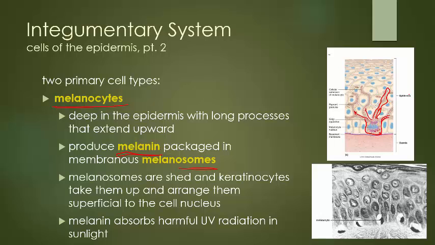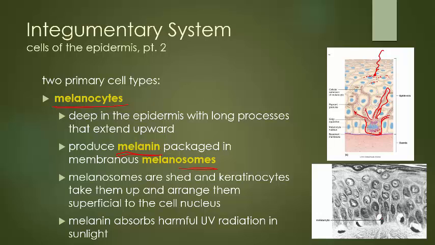And they arrange those melanin packages so that they are on the superficial side of the nucleus. So those melanosomes, as they come in, are going to be placed especially up here on the superficial side of the cell. And as UV light comes onto the skin, you should know that UV light can be very damaging, has a lot of energy in it, and can break up a piece of DNA, so that UV light is absorbed by those melanosomes and doesn't have a chance to get to the nucleus and destroy the nuclear material inside.